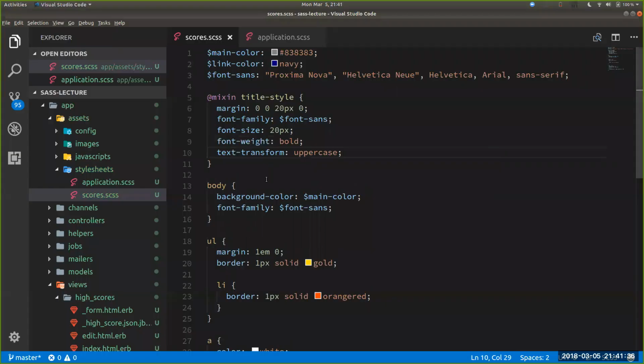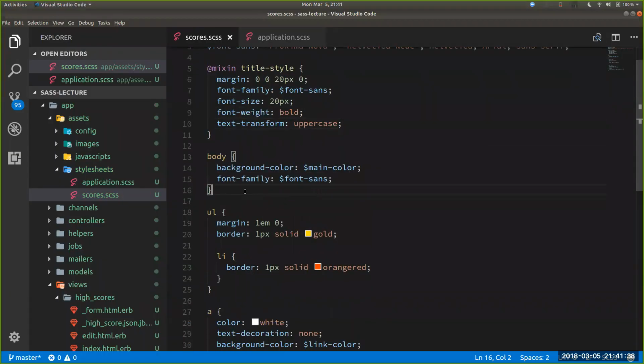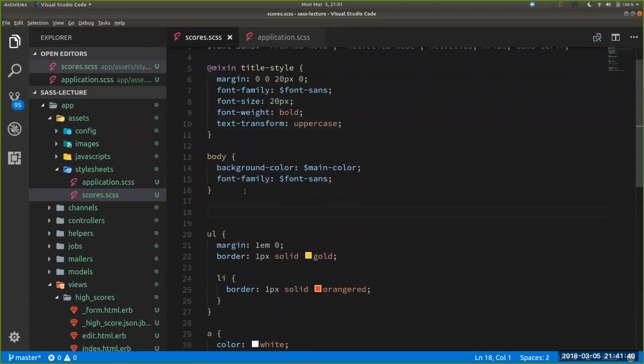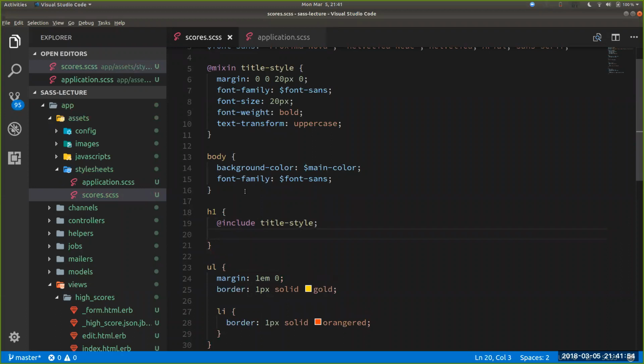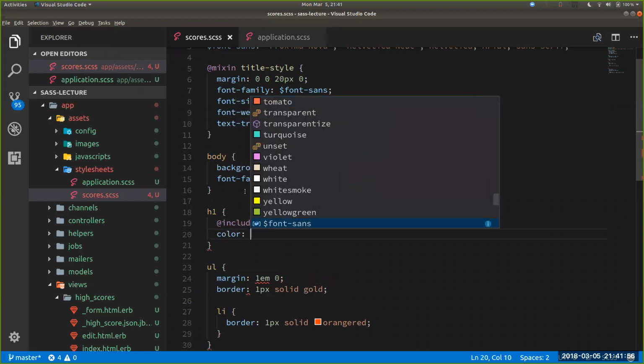And let's say we want to style that H1. So we can say H1. We can do @include, and that'll let us include everything in a mix-in, title-style. And then let's also change the color of that to, what was that up there?